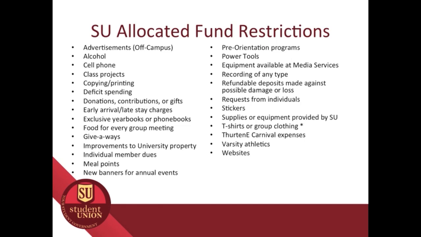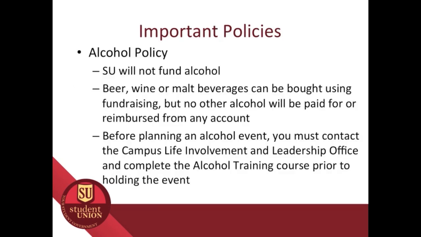The restriction on alcohol is strictly enforced. SU will not fund alcohol for your group's functions. You may use money from your fundraising account to purchase beer, wine, or malt beverages only, and in accordance with university policy. When programming an event with alcohol, you must first contact a staff member of student involvement and leadership before you plan your event. You must also complete alcohol training prior to holding any event with alcohol.